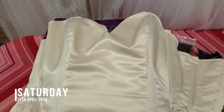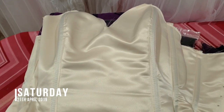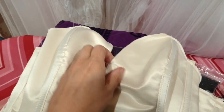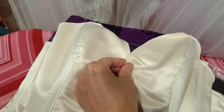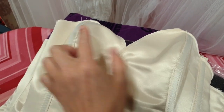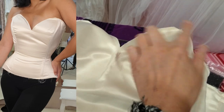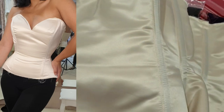So Jazeera's fitting went really well. There's just a few minor changes I need to make to the pattern for the actual corset part. I'm going to bring the top of the center front in just a tiny bit, just to bring the bust a little bit tighter, to give it a little bit more cleavage. But the overall shape at the top was really good.